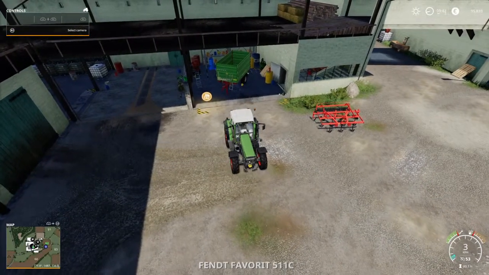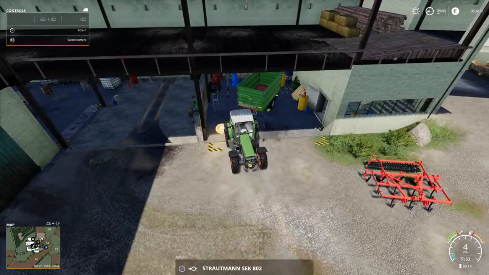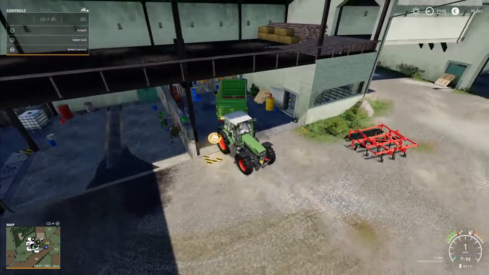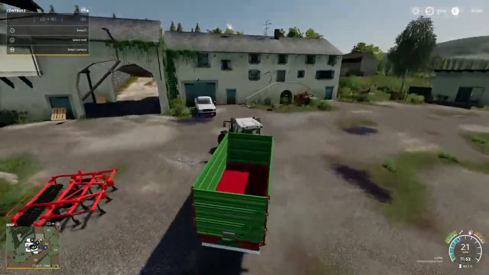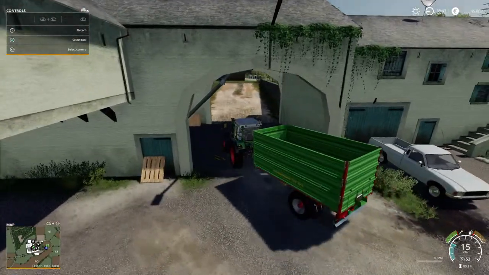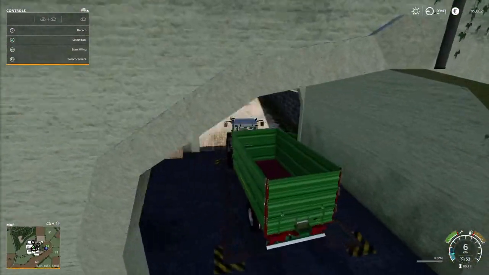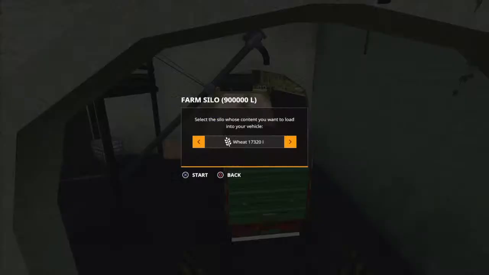So, first rule, new map, check what you've got in your silos. Most map makers will give you some crop. Not all, and you may not have all the crops. This one's particularly generous, I have to say. Now the slight snag we're going to have is that this is probably too big for the combine, but never mind, we can change it back.